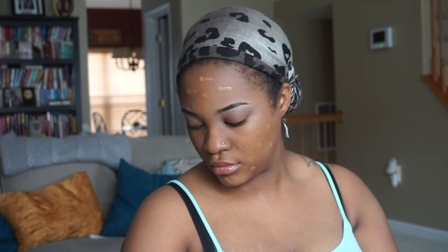So I will be using two different foundations. I have not found the perfect shade for me as yet, so I'll be using two different ones. One is definitely a warmer tone, because I still do have some warmer shades in my skin tone right now, even though it is the beginning of spring. And now I'm about to grab the second one, which is my Maybelline Fit Me in Dewy and Smooth. This is the shade 335 that I'm applying as well with this.